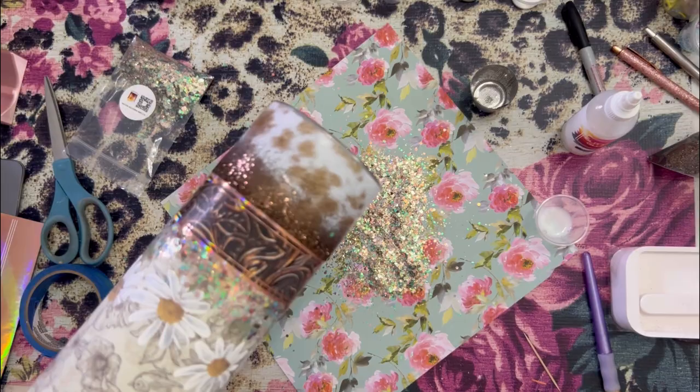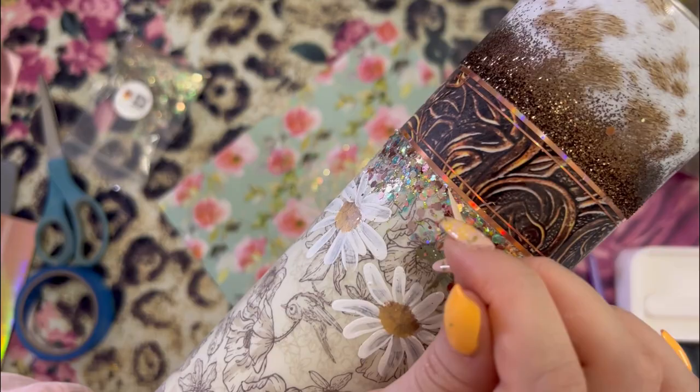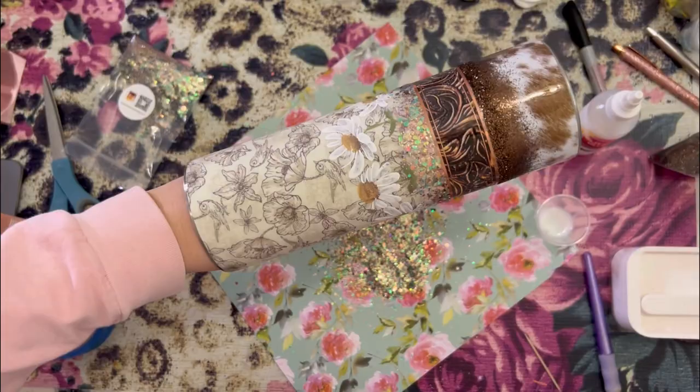And here is what it looks like. I love it. So I'm just scooting over some of those really chunky pieces off of the pinstripes just so they won't dry on the tumbler overlapping the pinstripes.